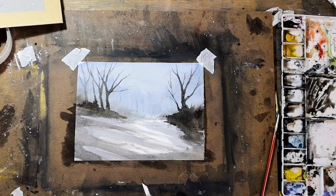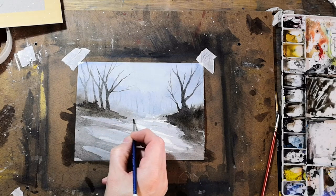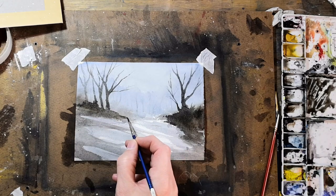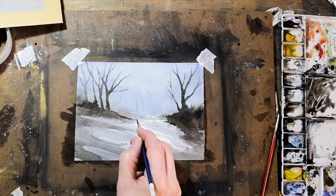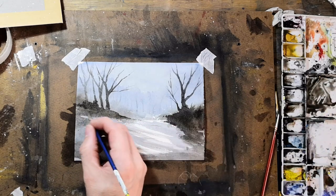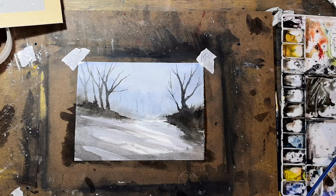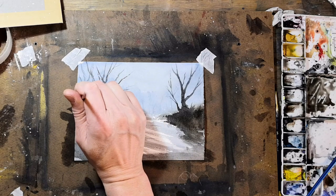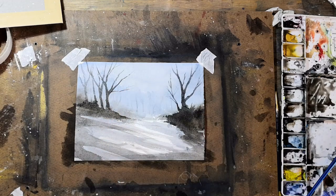Not too happy the way that finishes down here. It's just this foreground here is a bit hard. I'm just gonna put a bit of water in there and let it blend a bit. It's not completely dry, so I'm getting away with it there. Put some, maybe some tufts of grass or something on there, just to break it up a little.